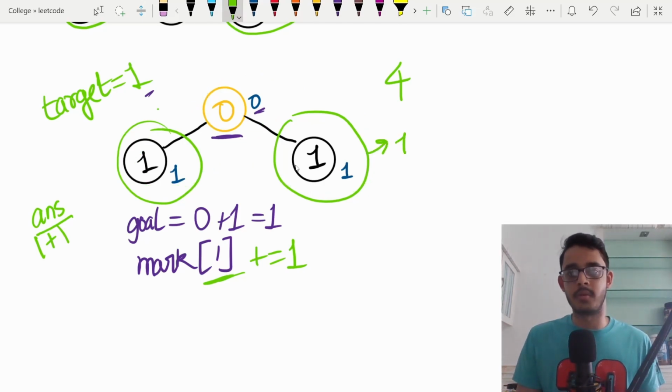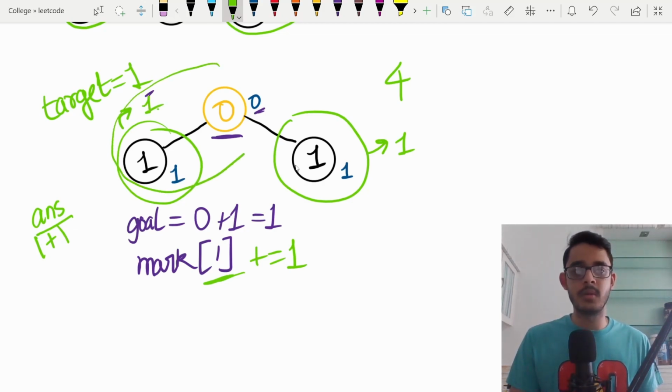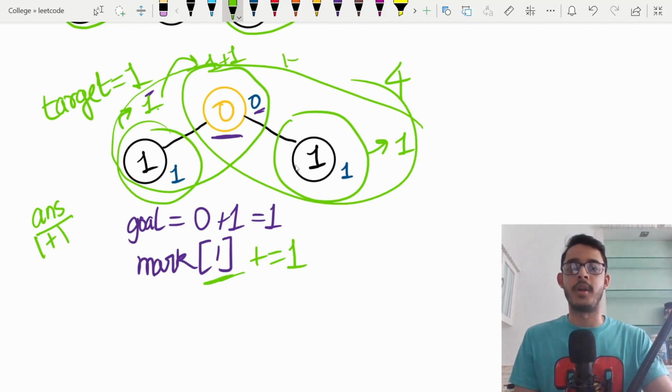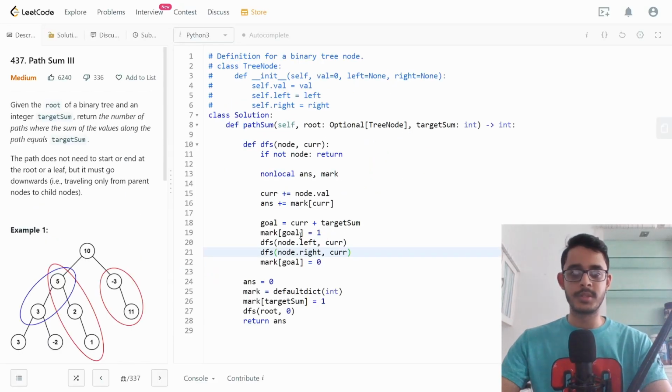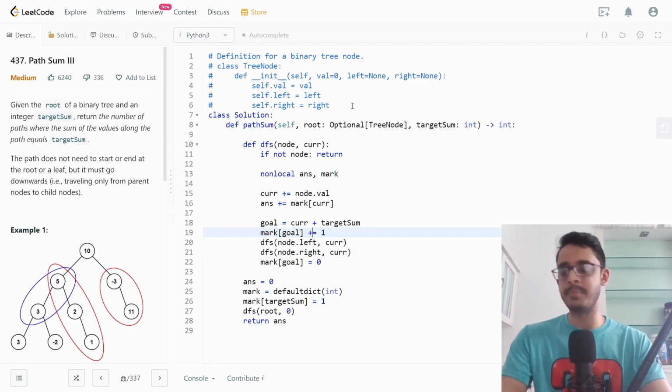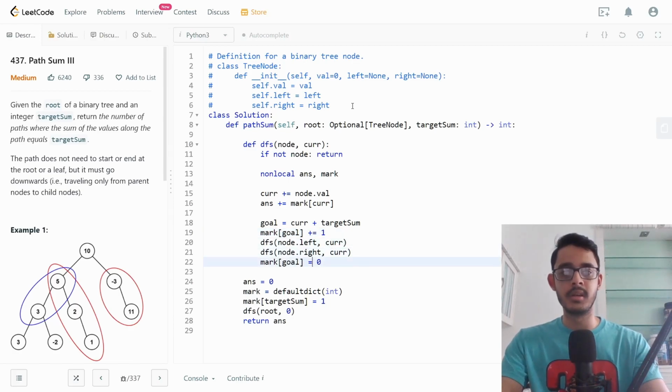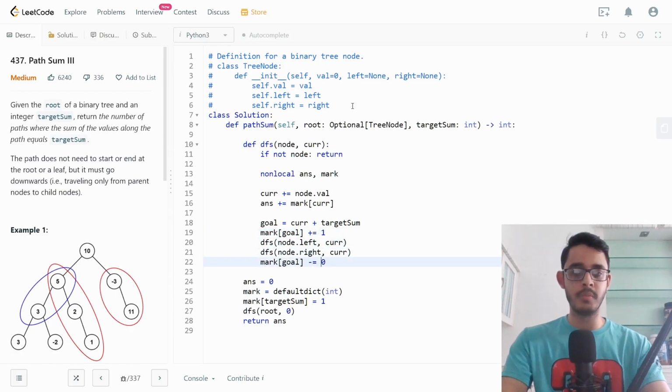This gave us the answer of 1. This gave us the answer of 1. And so when this 0 comes, it will look at this one and add 1 to itself. So it will look at the previous one, add 1 to it. Similarly for this case, it will look at this one, add 1 to it. This can be a bit hard to follow, so feel free to write it down yourself. But what we're essentially going to do is this simple change. Just add plus over here. Similarly, instead of setting it to 0, we'll do minus equals 1.